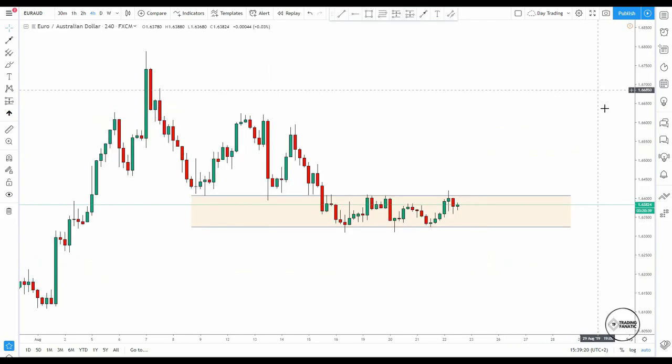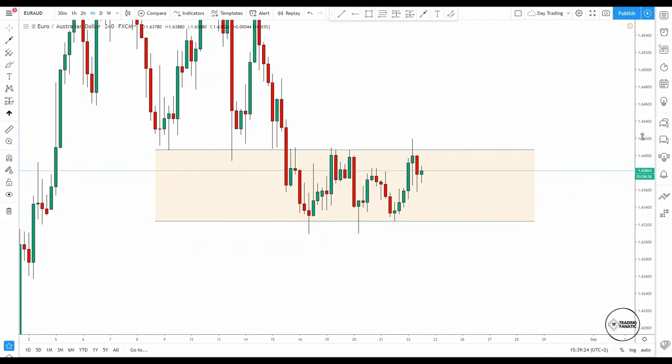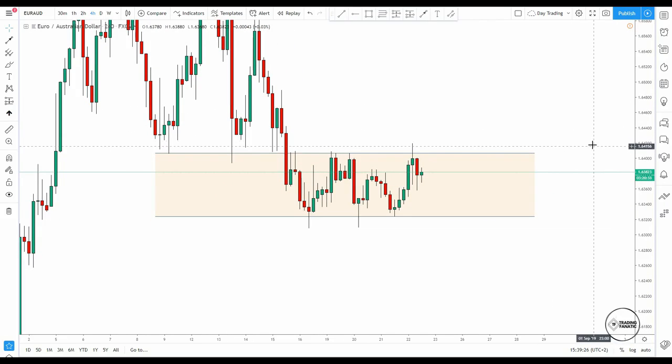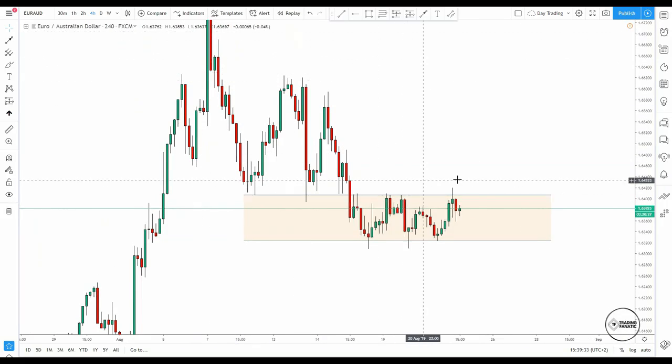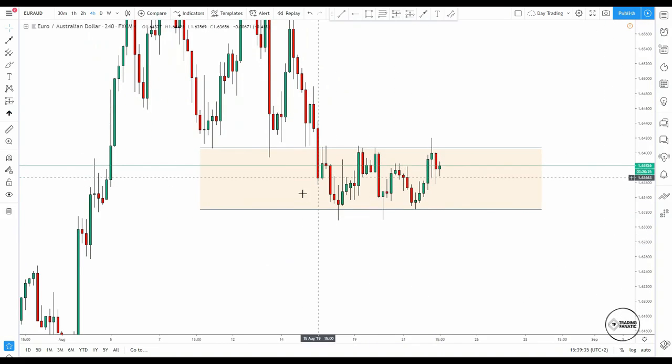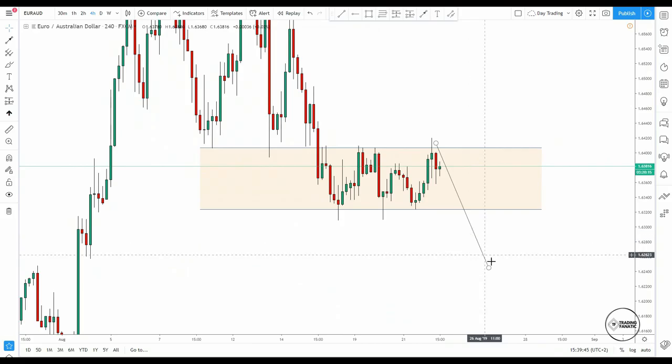If we have a look at Euro Aussie, what can we see again? Consolidation. And if we want to go short on NZD-JPY, we have to be bullish on Euro Aussie. And as you see on Euro Aussie, we're in a bearish trend. We recently found this kind of triple bottom here, pushed to the upside, but again rejecting this resistance line here, and potentially we will be going down.